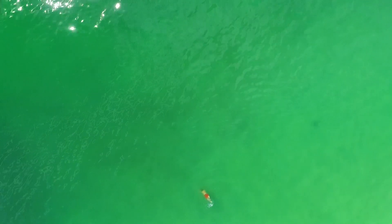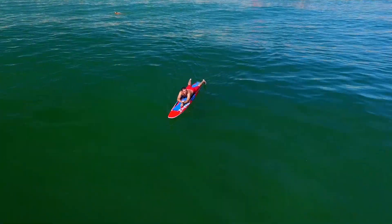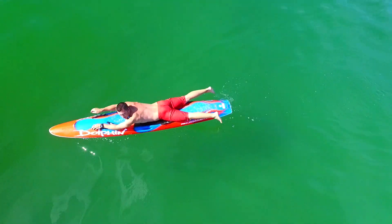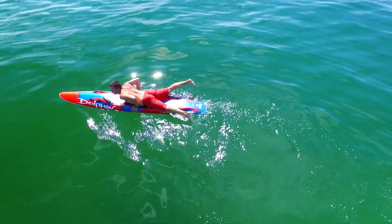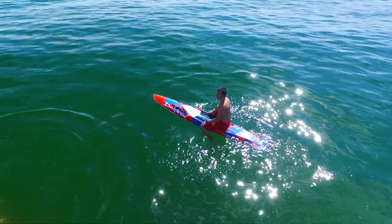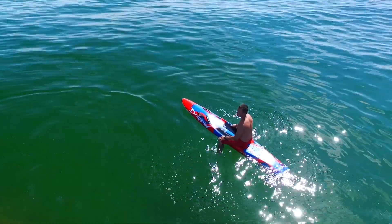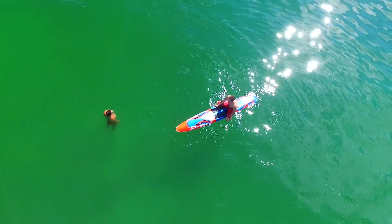I did fly kind of close over the top of them, but they were participants in this activity and they didn't seem to mind it that much. This is all kind of new to all of us because this is not something that was being done on a regular basis in 2016. But it was kind of hard to track these guys because of the bright sun. I did have a shade on my tablet, but still it was kind of hard to keep these guys in view. You're going to see some rays coming up here soon.